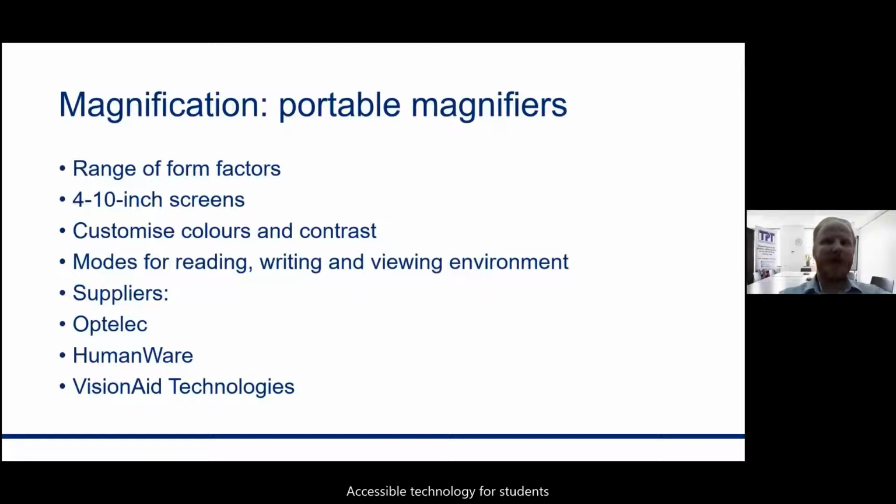Now, you don't actually have to be looking necessarily to buy this equipment. Some of these suppliers, particularly in the current circumstances, are being very flexible in terms of being able to offer either remote training or remote demos, or in some instances, and again, it does depend on the supplier, they might be in a position to loan you some equipment.